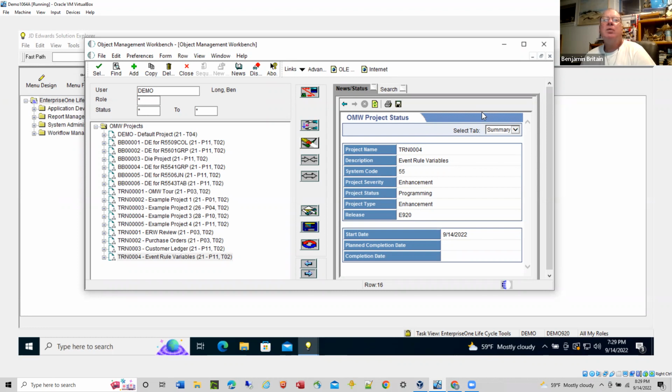Data that resides in one section of a report might be better displayed in another section of that report. Event rule variables will be used to accomplish this task, and the media object text is associated with the parent section, but needs to appear in the level break footer section. So we're going to go through all of that. The following report also includes a column that will display either comments or media object text based on a processing option.